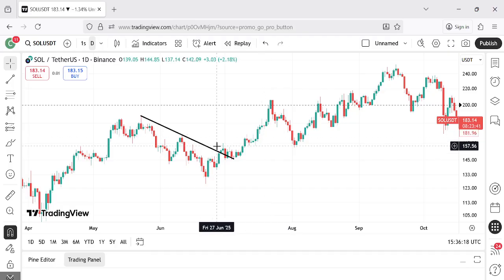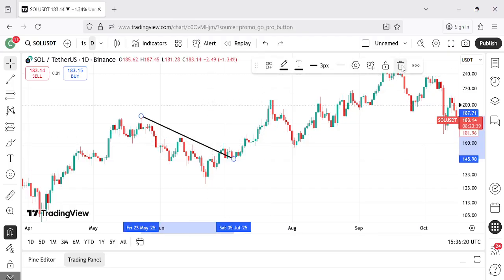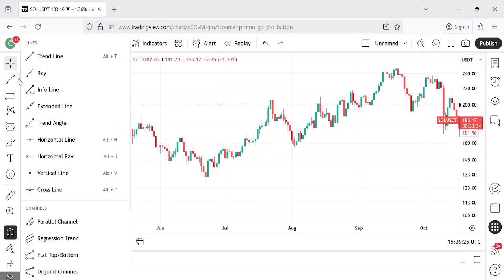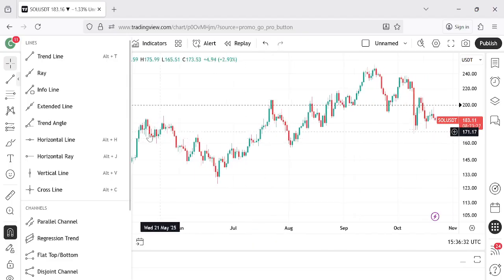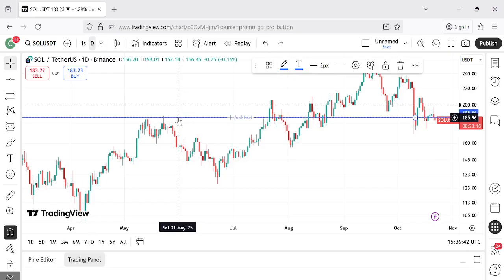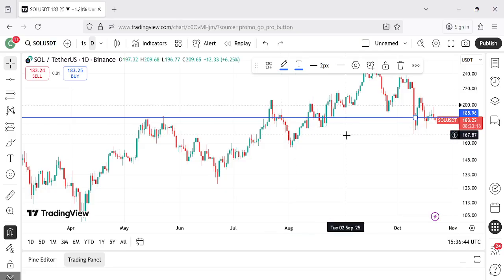Another tool we can use, still on trend line, is a horizontal line. A horizontal line can be drawn as such. For example, if I know that this is a resistance line here, and I draw this line, it acts as a support and resistance line.